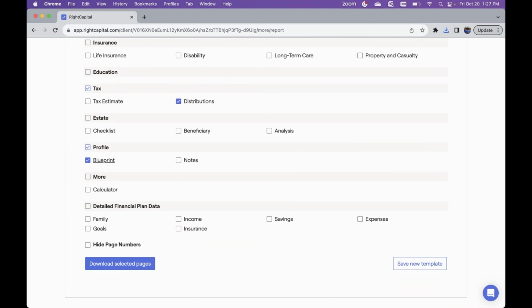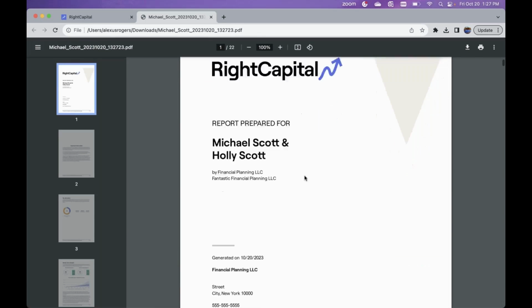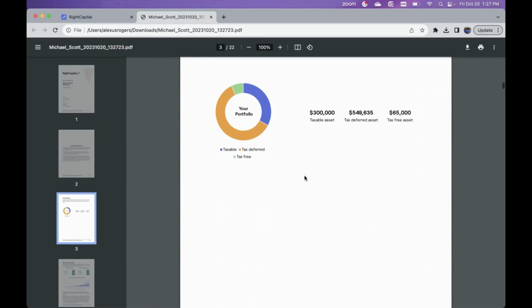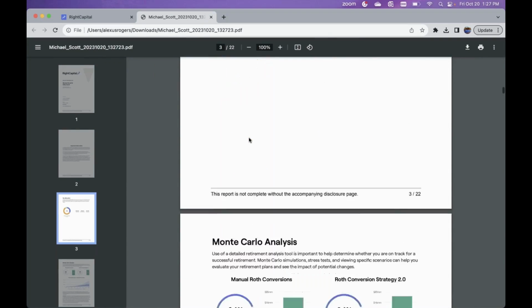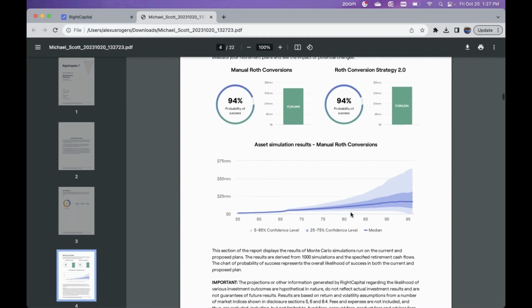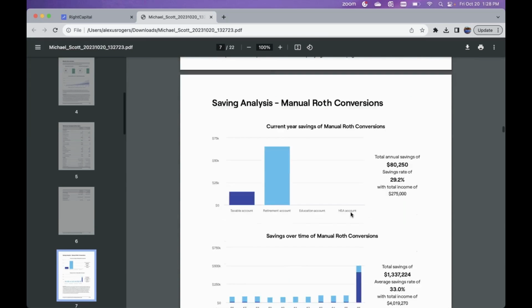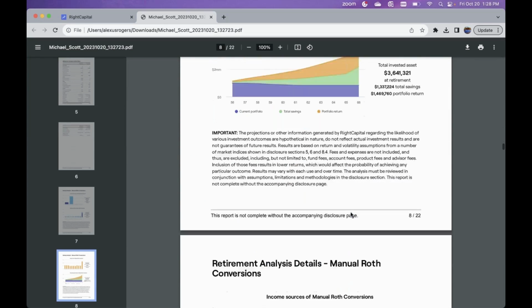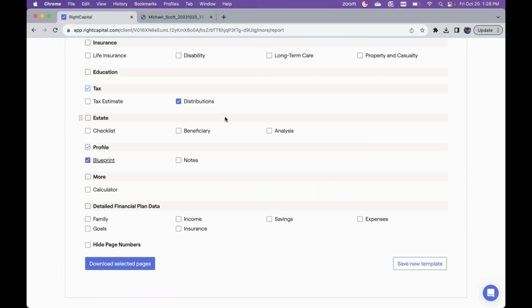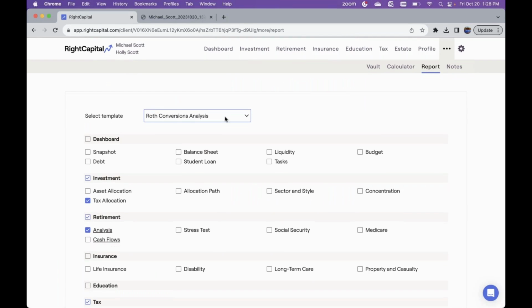And this is how you can create that PDF deliverable of the Roth conversion analysis. And it's going to highlight a lot of what we highlighted today, tying in their current tax allocation. We're also going to look at that side-by-side comparison. We're going to see the difference in action items, but it's also going to highlight all the different savings opportunities here and everything that we were looking at previously. So this is one of the great ways you can utilize that kind of take-home packet. You can provide that either in person or just as a kind of reminder of what you went over in the meeting.